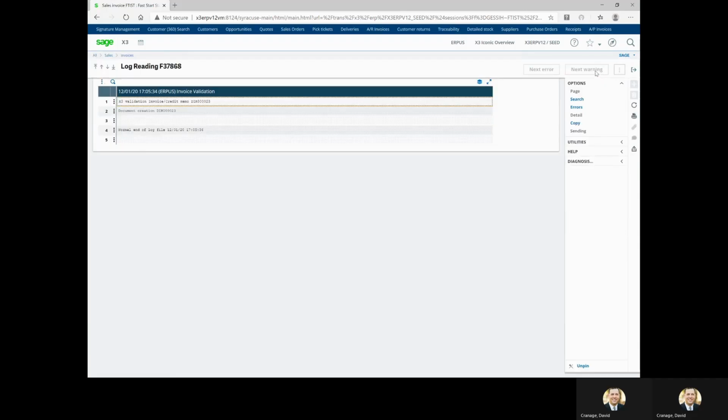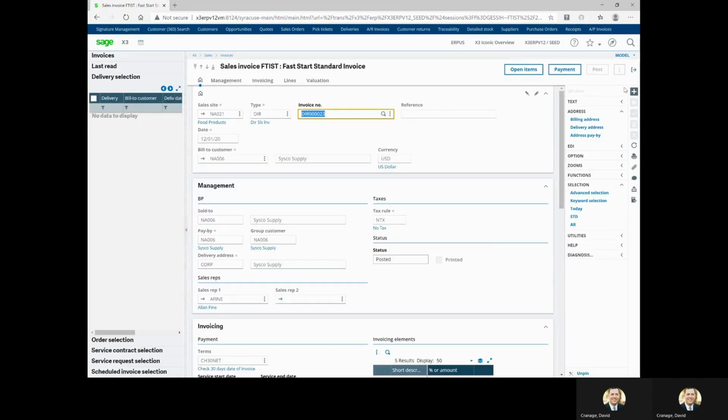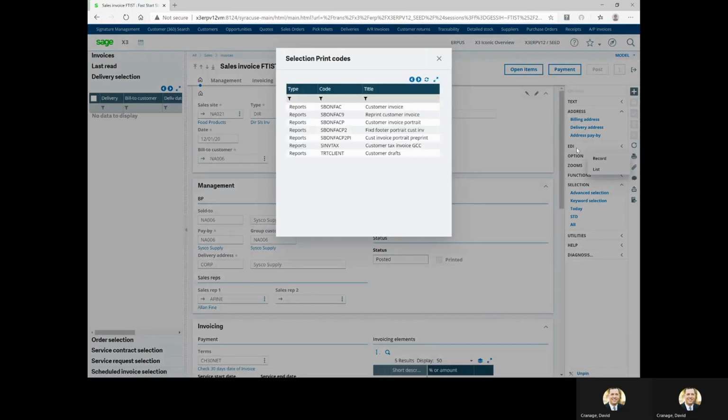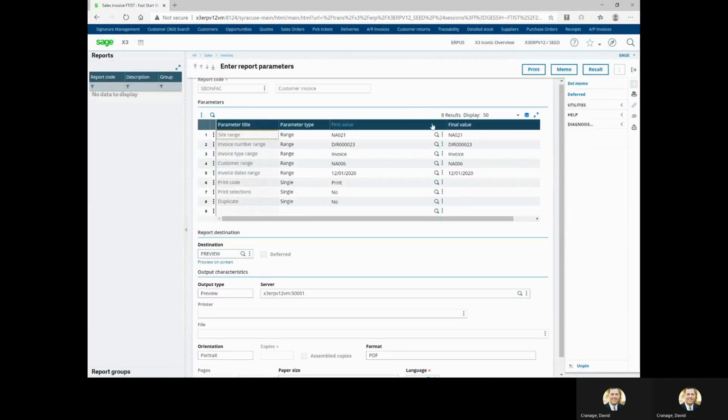If I had printed my invoice beforehand, it would have let me know that it was an unposted copy. If I now print it, let's print it to the screen here. And yes, you can email it as you saw with the acknowledgement and the quote. You absolutely can email it directly to the customer. In this particular case, let's just throw it to the screen.